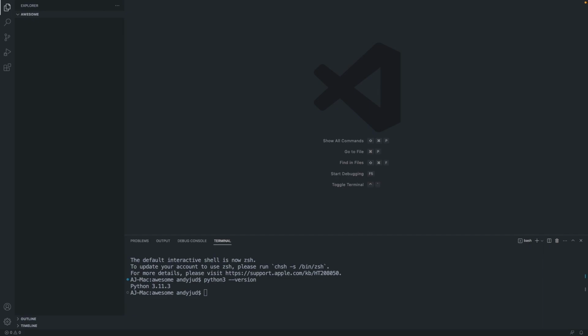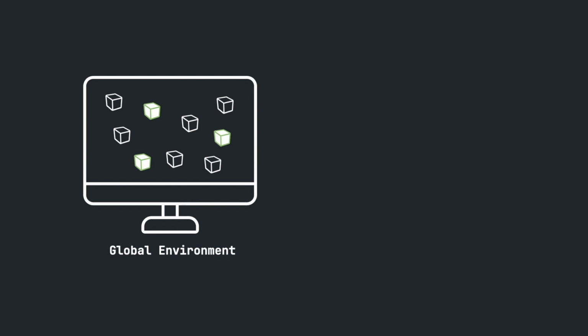So next, let's install a virtual environment. If you don't know what a virtual environment is, allow me to describe it quickly. When we install programs on our computer, they become available globally and they can be accessed from anywhere. This is our global environment. However, in programming, we often use many different small programs known as dependencies or packages, and upgrading some of them to their latest version can sometimes break the code in our projects.